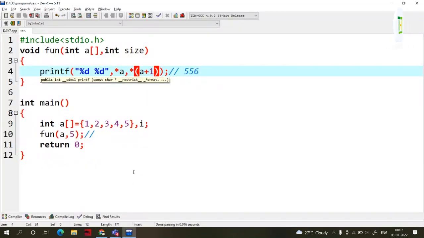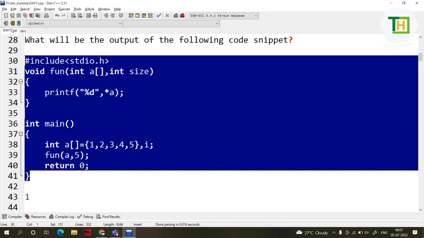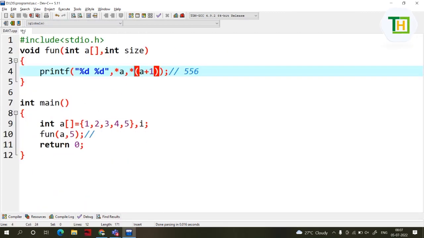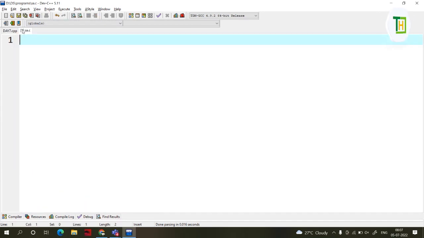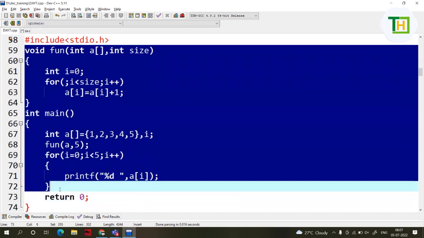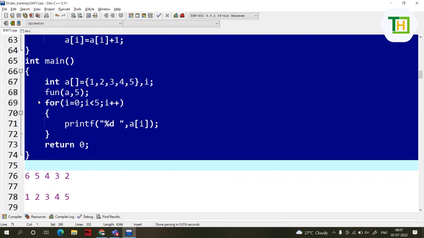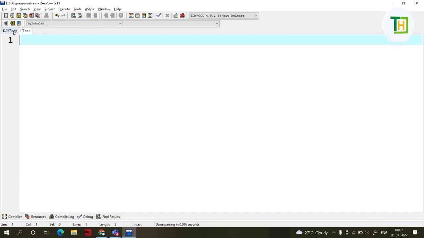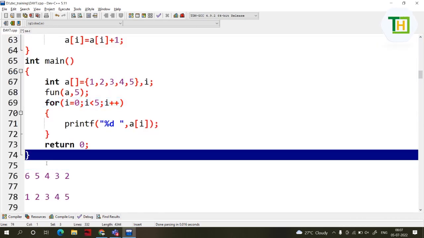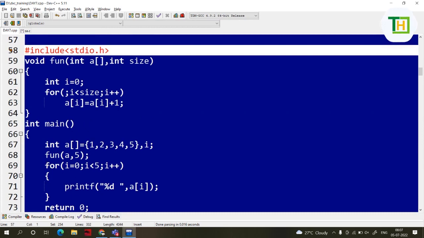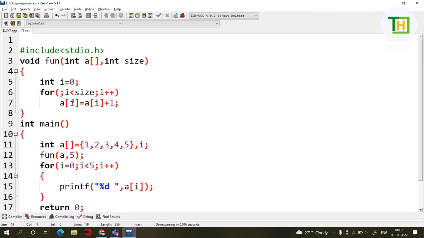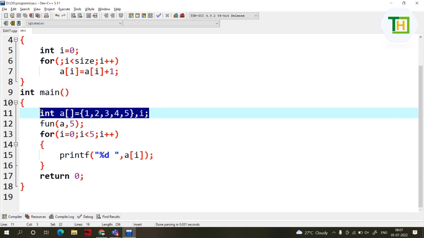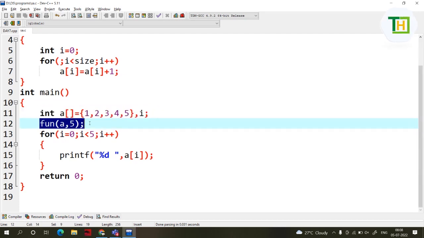This is about the second problem. Moving to the third one. Here the array consists of 1, 2, 3, 4, 5, and we are calling one function.